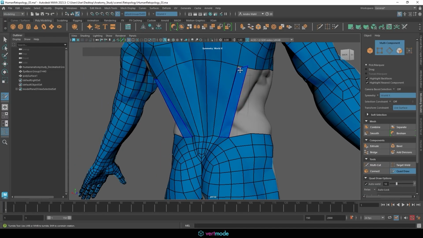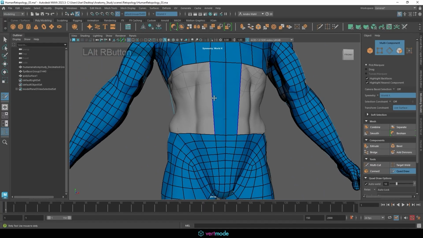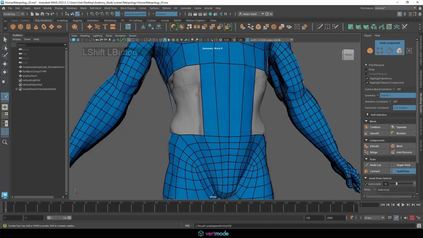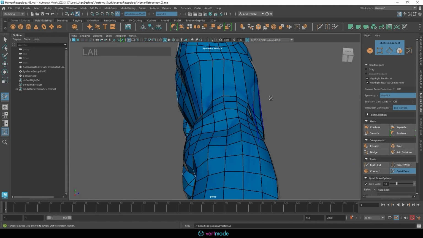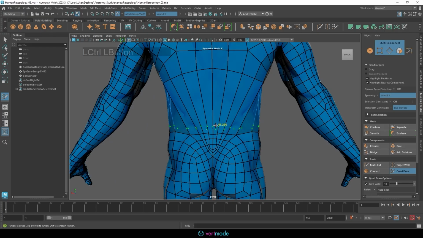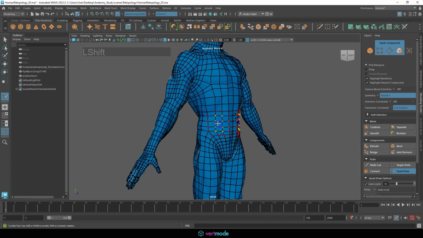And that actually feels okay. I mean, it's following the shape of the back just fine. And we can just continue connecting these across like we had been. Okay, so once you have that, the next step is to give it a good even amount of divisions running across the torso and stomach area and smoothing, and then we are done with the topology. And this topology should be okay for animation.